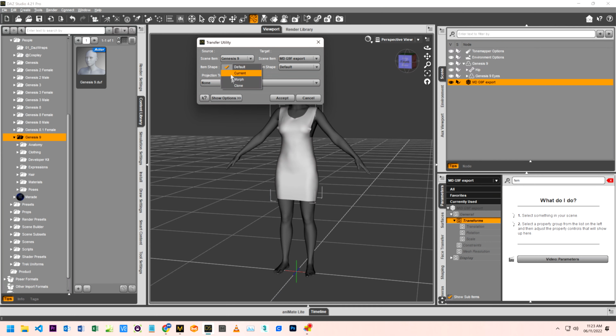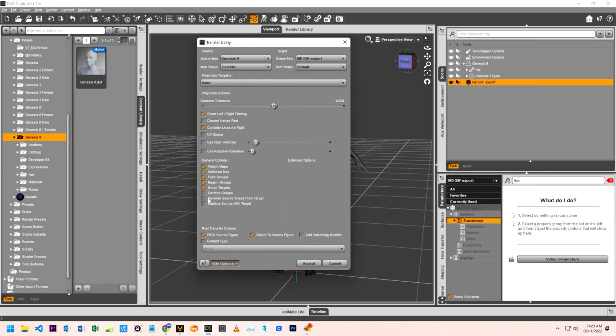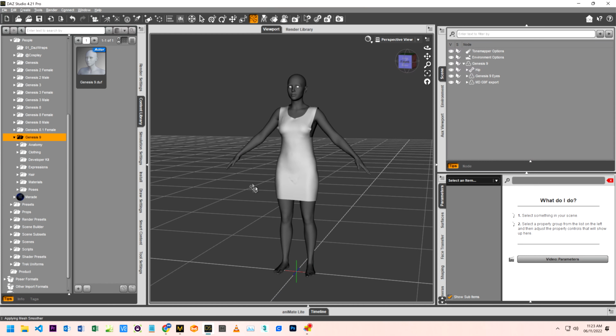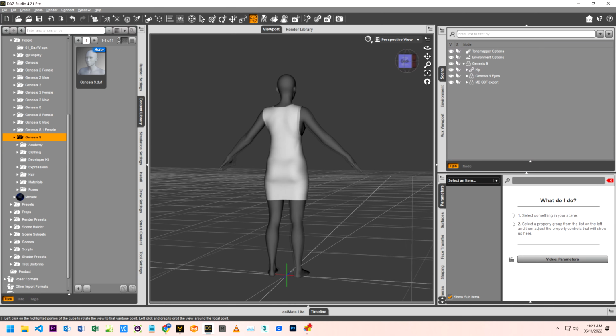This time we want to say conform this to the morphed body. Now if you say current, and then this enables the reverse source shape from target, and this will work. Now you can see it fits correctly.